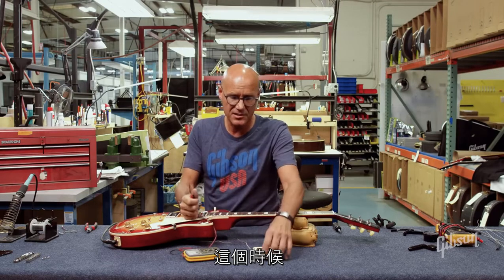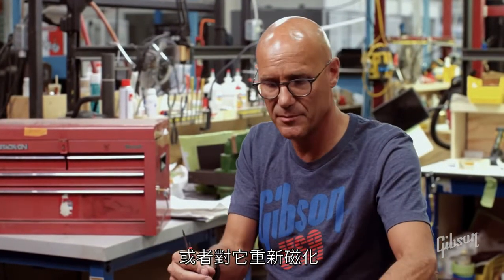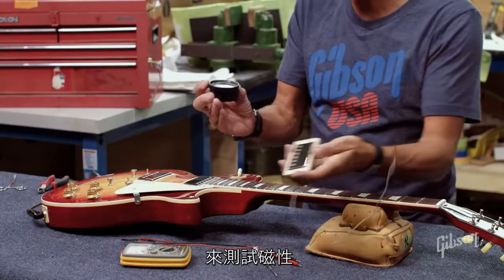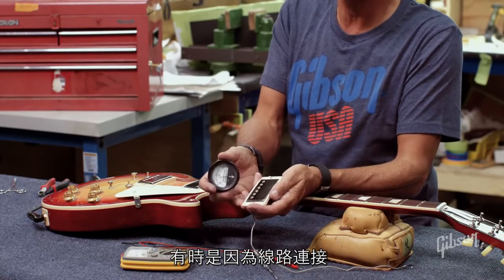If that's the case, and it's a braided pickup like this with a braided cable, then that would be more invasive, and you'd have to flip the magnet on the pickup or remagnetize it to get it back in phase. Another thing we use at the factory to test magnetic polarity: sometimes your pickup is out of phase with regards to the magnet, and sometimes it's the wire direction.